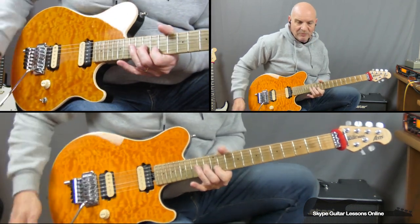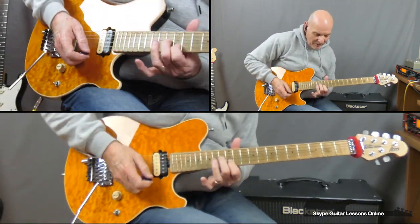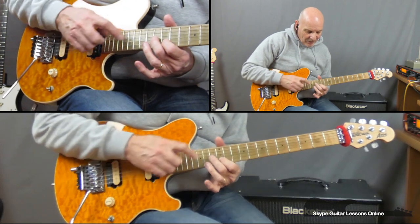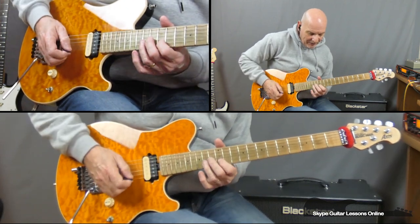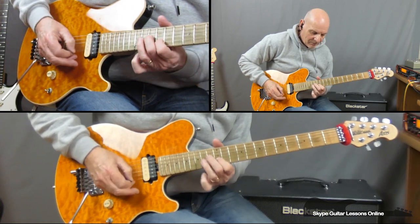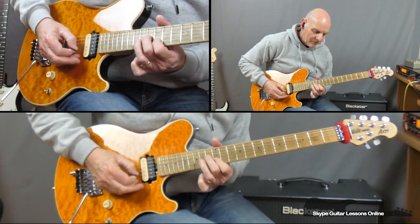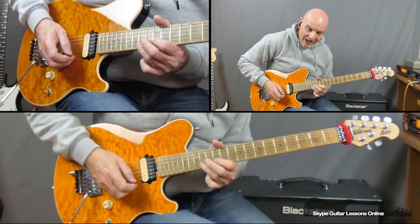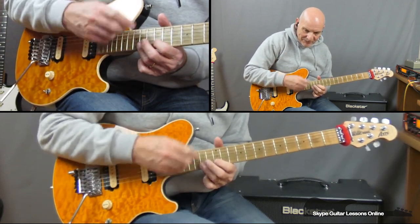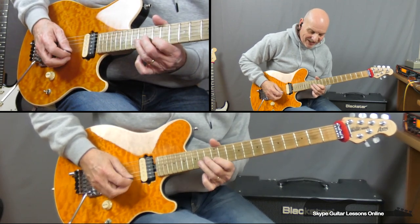Then we're going to move up to a typical kind of classic blues line here, where we're moving up to 13 on the G and we're going to play 12-14 on the B. So we just play that. And then he doubles his time and he plays the reverse. So he's doing a 14 pull off 12 to 13.